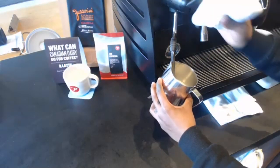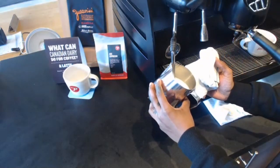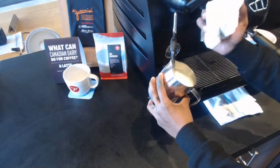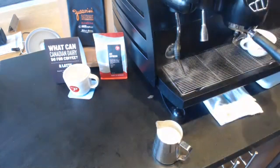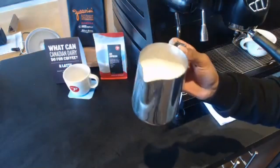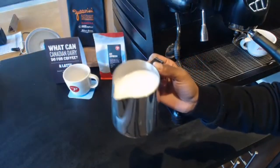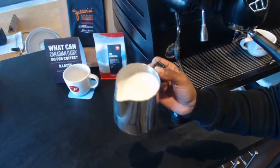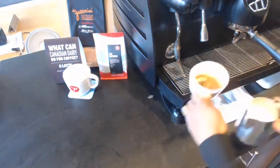So I'll just start my steam. That's my kissing sound. And now I'm just whirlpooling it. Awesome. From here, as you can see, it's quite milky and creamy. It has the texture of wet paint and it's glistening. So that's exactly what I'm looking for. I don't want any big bubbles or anything like that in my milk.